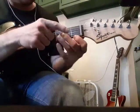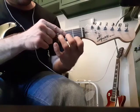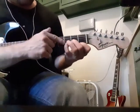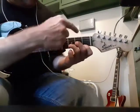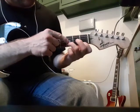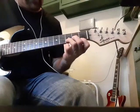It's a 1 on the first string, a 2 on the third string, and then a 3 on the second string. You can do that 3 on the second string either with your pinky or with your ring finger. So if you look at it string by string, it's 1 here, 3 on the second string, 2 on the third string, and just hit the top four strings. Don't hit the fifth or sixth string.